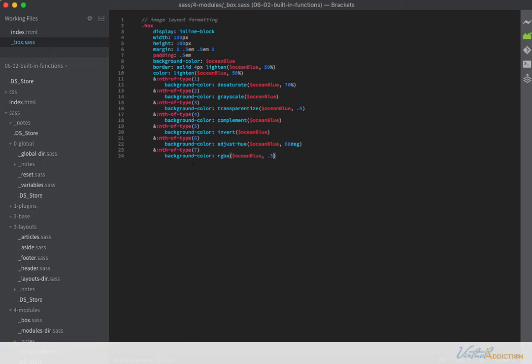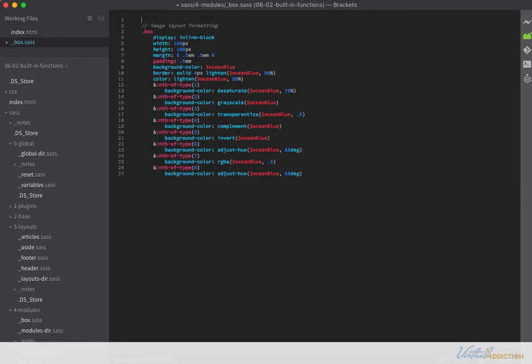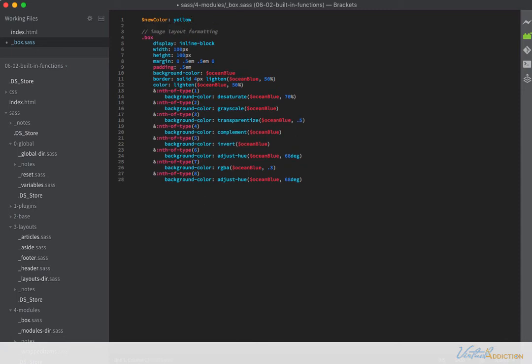The next item is going to be a way that we can actually mix colors. So this is, again, something that's kind of fun to do. I'll go ahead and make a selector and select my box 8. And what I'm going to do, and I'm just going to keep it in this file to keep things easier, is I'm going to declare a variable, and we'll just call this new color. And I'm going to make this equal to yellow. So I'll just use the keyword of yellow here. Now what I'm going to do is, for the 8th box, I'm going to use the function of mix, and I'm going to mix ocean blue with new color. And let's just look at what that looks like.